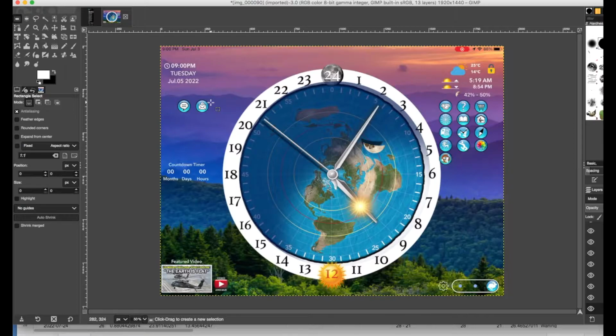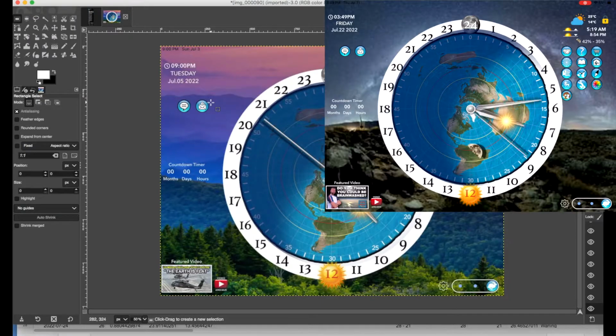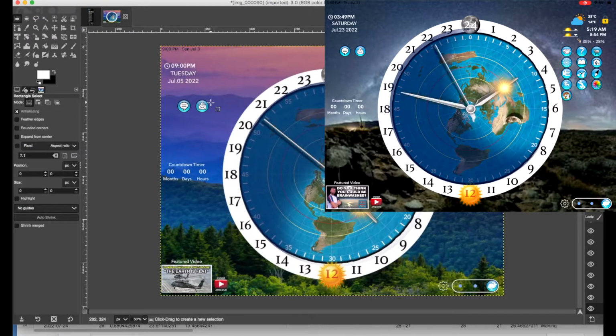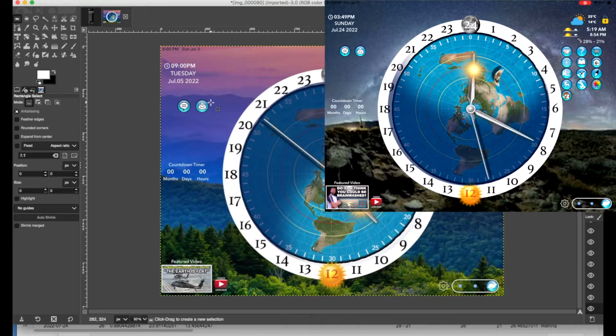So one of the first things that I noticed when I got the app and I started to play around with it was that the moon always remains on the equator and never seems to move from tropic to tropic as we can see in real life.